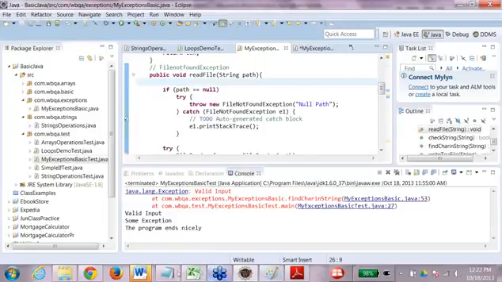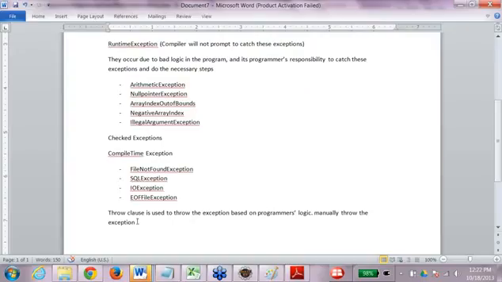What does throws clause mean? Let me summarize it again. Throws clause passes the exception object to the calling method where the exception needs to be caught, right?